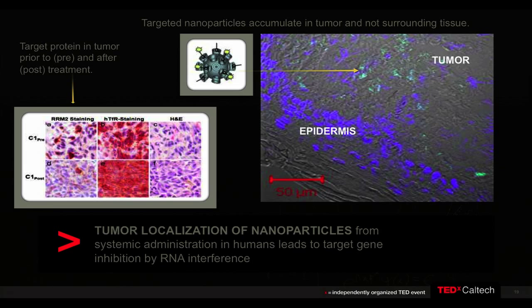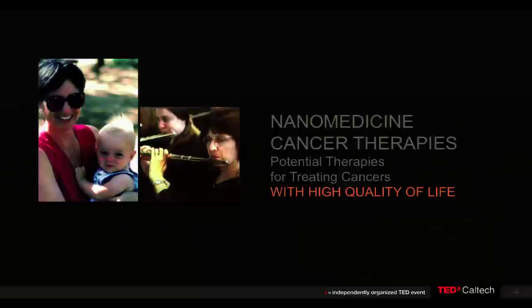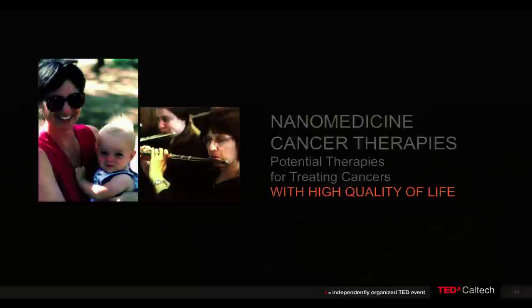We were able to eliminate this individual messenger RNA. We were able to show that it was by this RNA interference mechanism — it would stop the production of a protein, which I'm showing on this slide as well — we eliminated this protein, and this caused the tumors not to grow in these patients. So what I've shown you is at least one example where the nanoparticle can enable this new biotechnology to try to create new cancer therapeutics with the right type of properties. We hope that the potential for these is high, mainly to be able to give cancer patients treatment options with high quality of life.